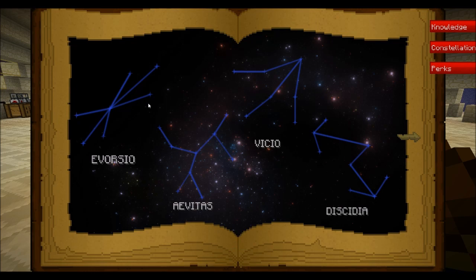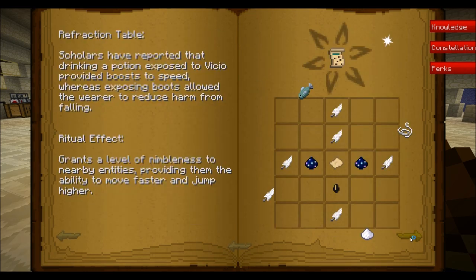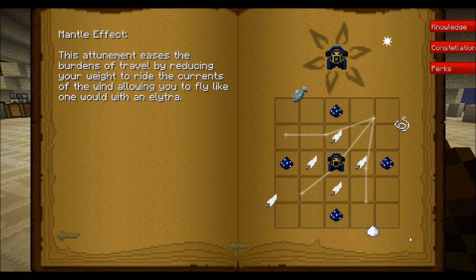Nice. That's pretty cool. Avidus, mantle effect: your hunger regenerates and produces an aura of healing. Furthermore, plants twist to your whims when within close proximity, turning them into others of their kind. That sounds cool. So this is like a really powerful armor piece. Reducing your weight to ride the currents of the wind, allowing you to fly like one with an elytra.